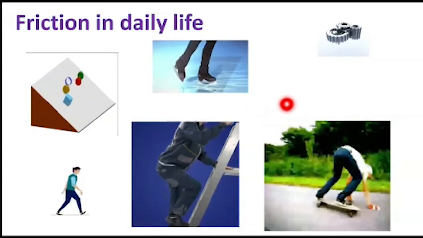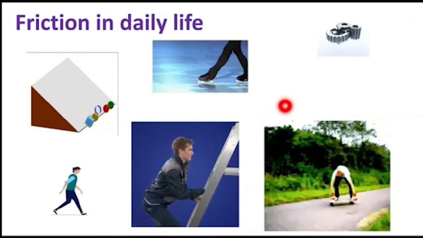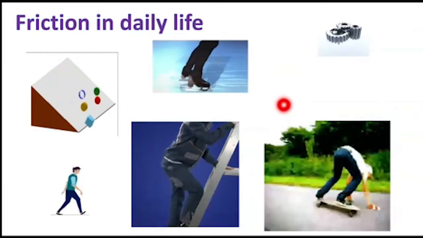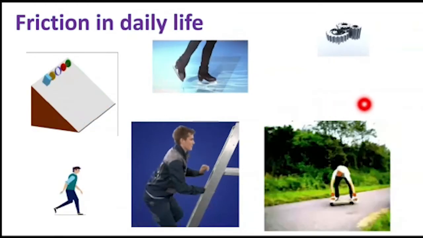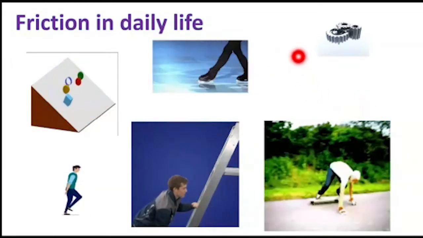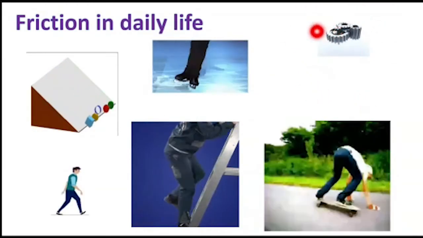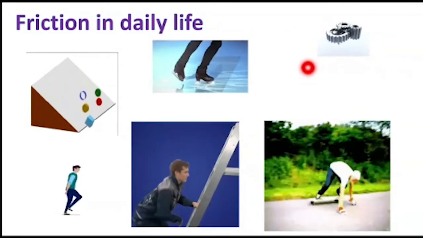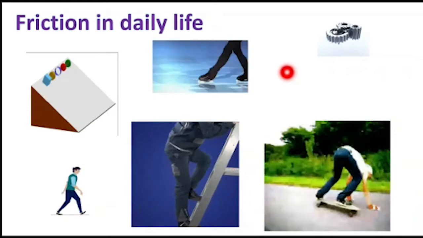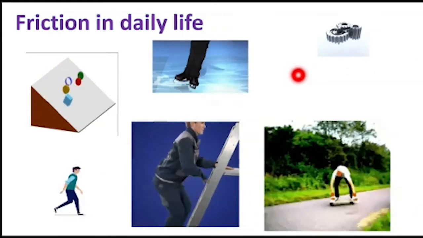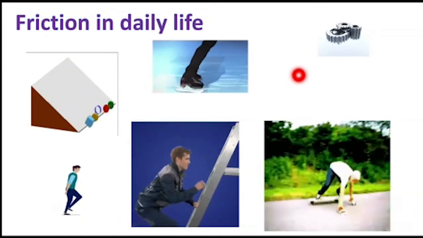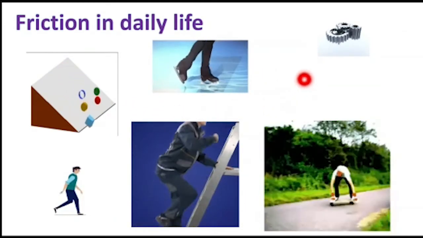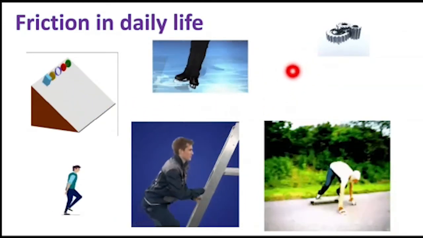We are able to write on the board with chalk due to friction. In many ways, friction is useful for us. But sometimes it's not beneficial. We need oiling in machines to reduce the friction. So there are many activities which we are doing with the help of frictional force, right?